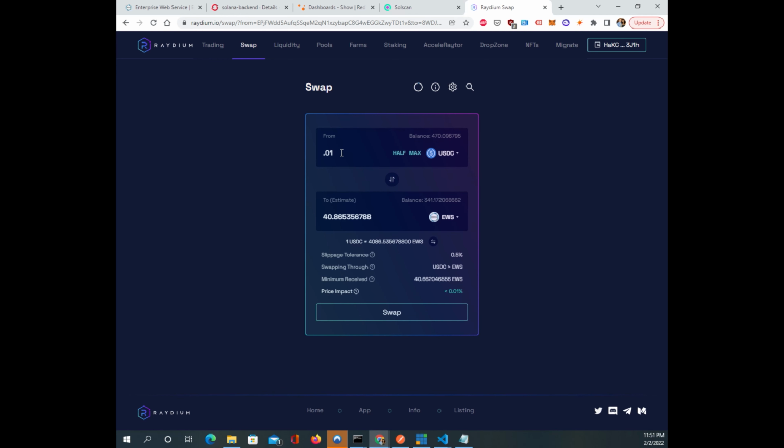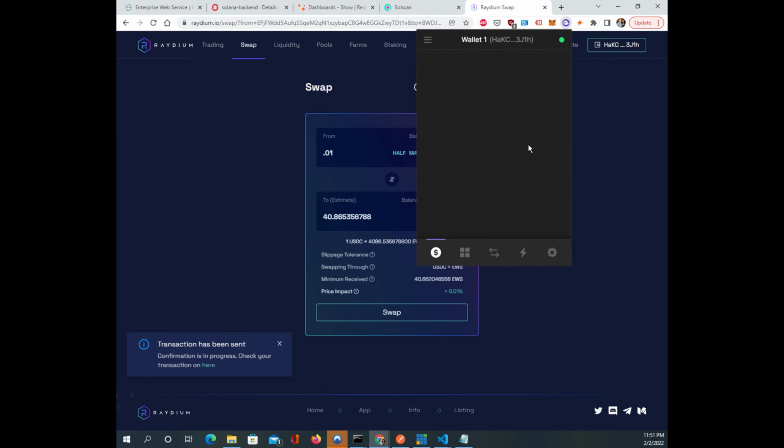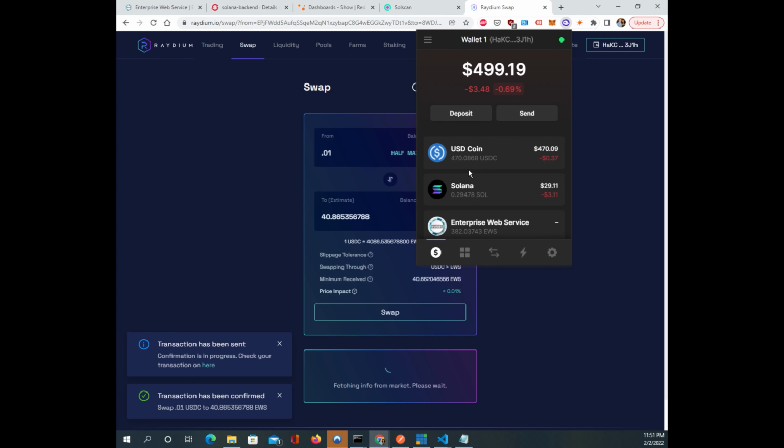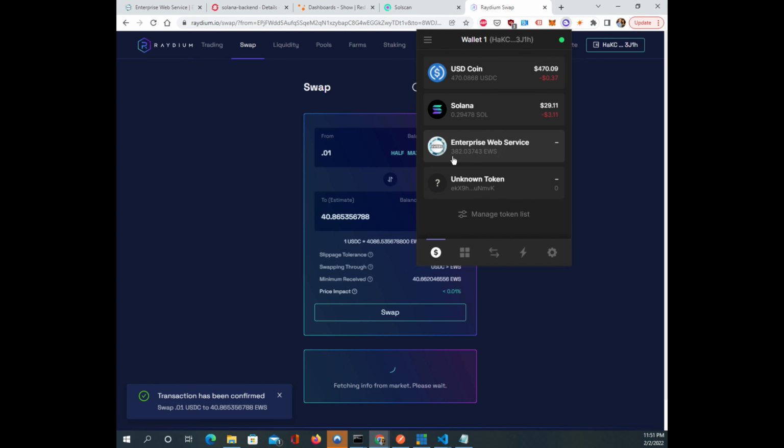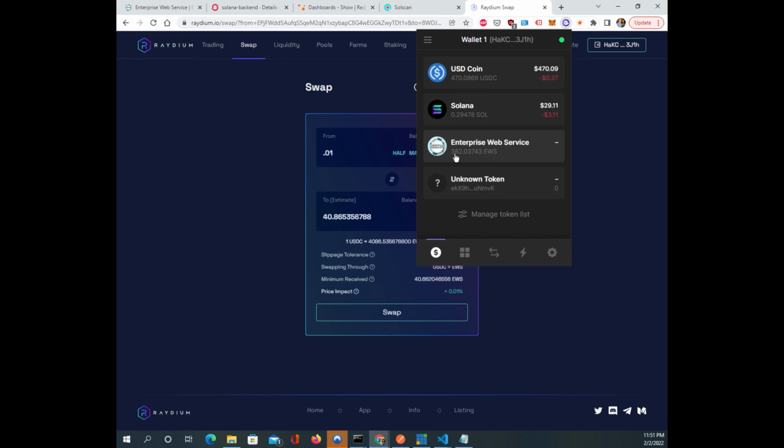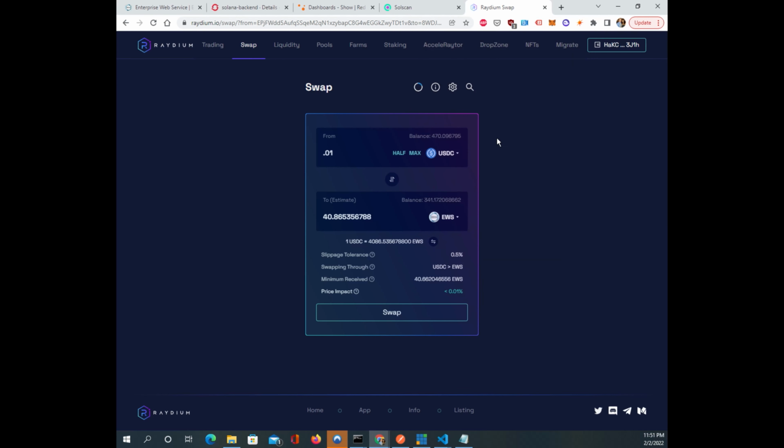So once this refreshes its pricing information, it calculates that for 1 cent, I can purchase 40 of my EWS token. All right, I'm going to hit swap. It asks me to approve. And we can come in here and see that the amount has gone up to 382 Enterprise Web Service tokens. We're going to do the same thing, give us that same ability, but we're going to write the code and put that in an API and do it ourselves.